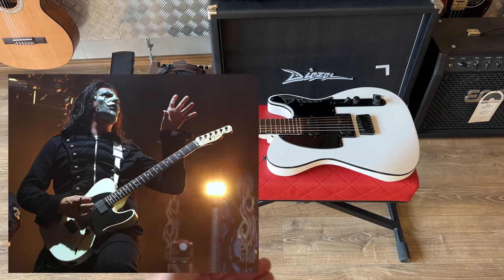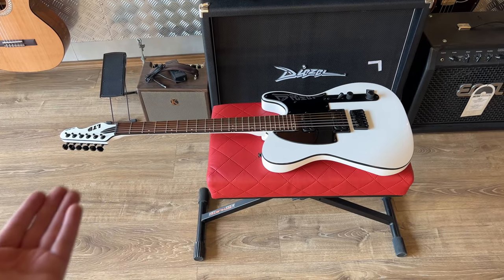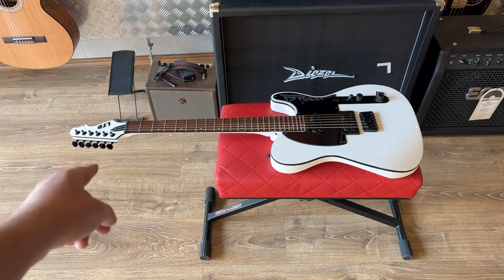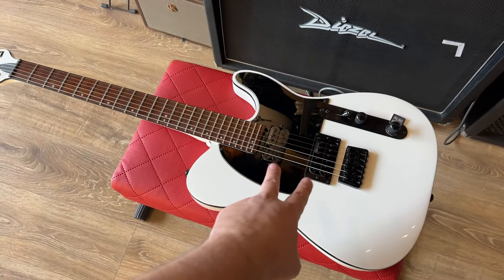Maybe you're a fan of Jim Root from Slipknot, but the Fenders and Squires are too expensive or already sold out. Fear not, I have a solution for you, the LTD-TE-200. The only thing that it's missing are the active pickups.